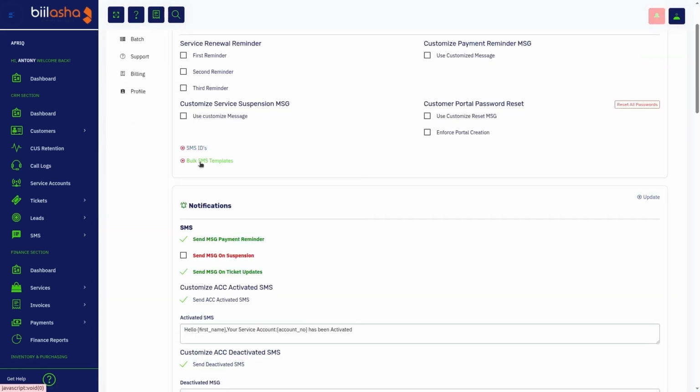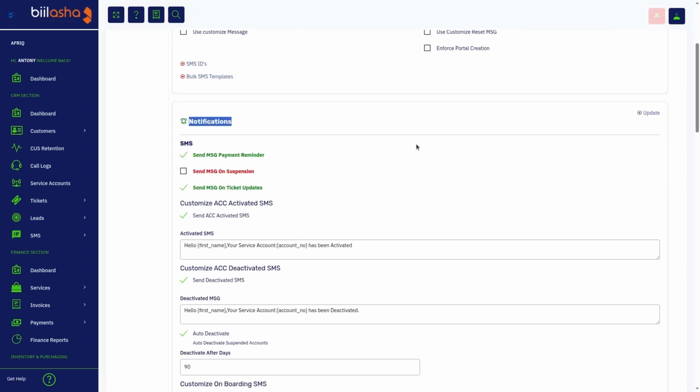Below the SMS ID, there are bulk SMS templates. I did mention these, so I think the link is having a bit of a problem. We mentioned the templates while we were doing bulk. You can create the templates, and once you create the bulk SMS templates, you can use them to send periodic messages with ease. You can have a template for downtime, fiber cut, maintenance, anything. Just check the documentation. You'll be able to see that in operation once you fix whatever bug might be plaguing it at the moment.